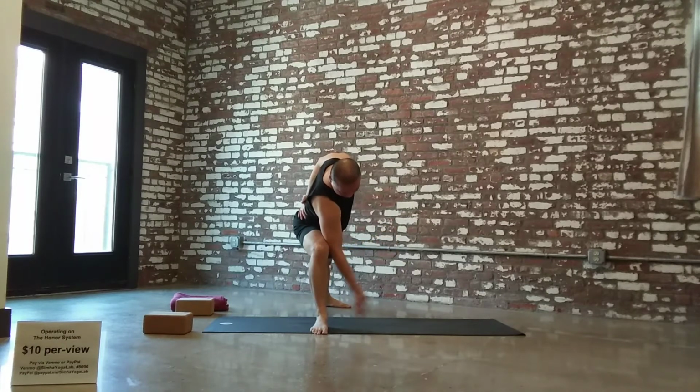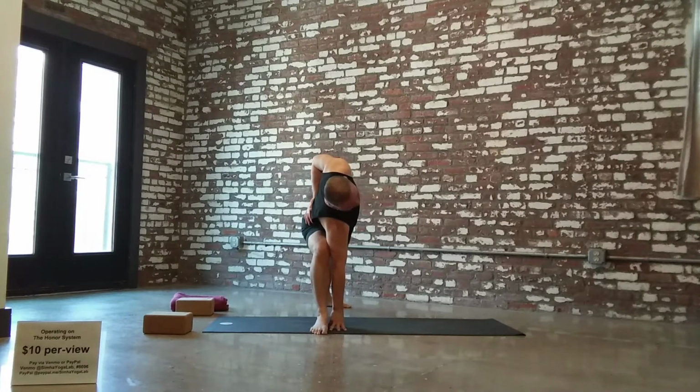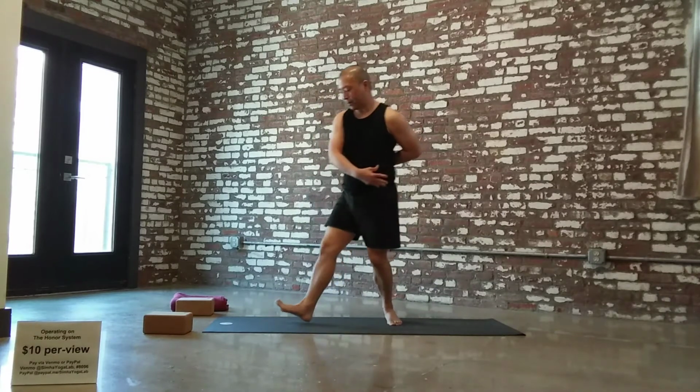Because then you're still a little bit elevated, right? So you're not requiring to touch down, but you still get the action of the arm pressing to the inside of the knee, right? That's a really great option. Otherwise, you're taking a half bind here and lean to the inner right leg. Start to release, inhale, come back up.